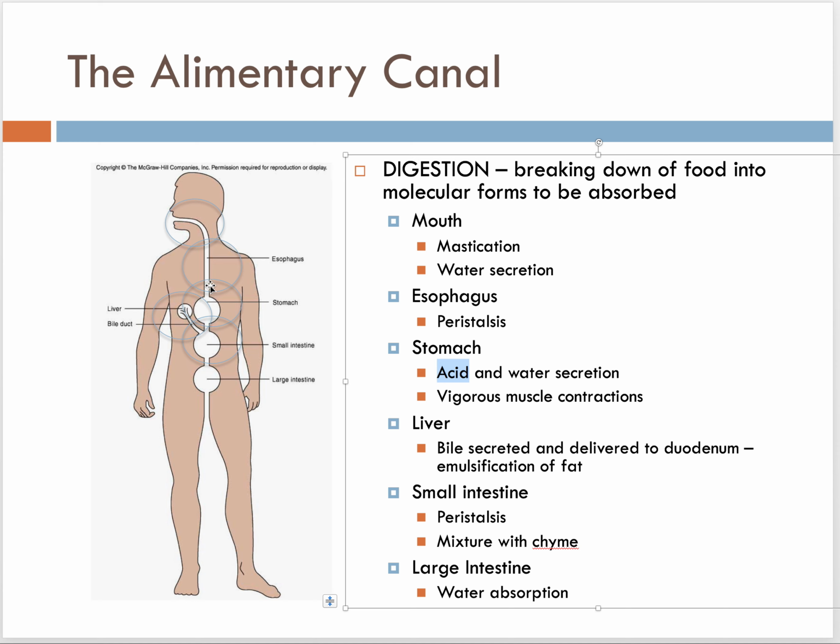So remember, we had a bolus when it was swallowed, and the stomach makes it into something called chyme. And chyme really resembles something like a cake batter or even a paste. And only when it's in the consistency of this paste is it ready to move on to the small intestine.